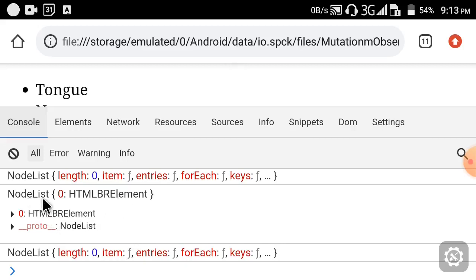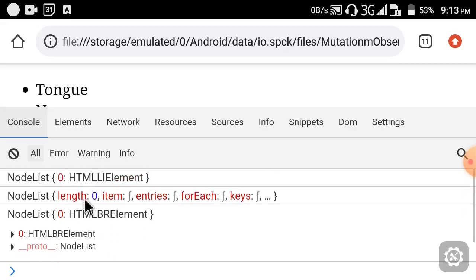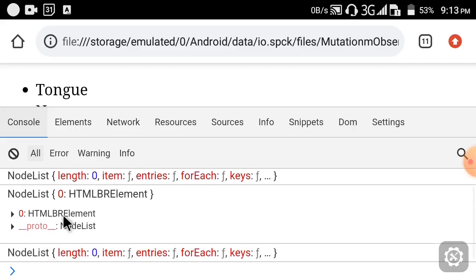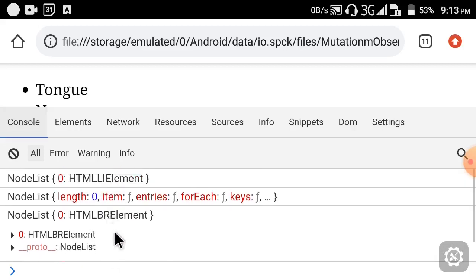This time the target is not going to be the UL. The target is going to be the li, this li that was added here, because this BR was added in this li. So this BR here was added in this li, and this li was added in the UL that contains this one.